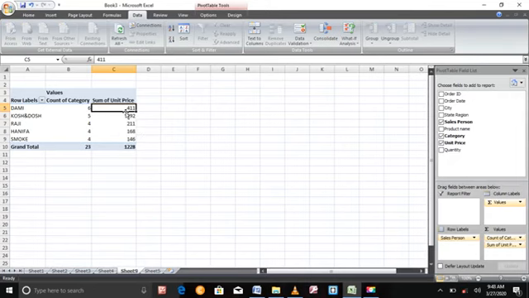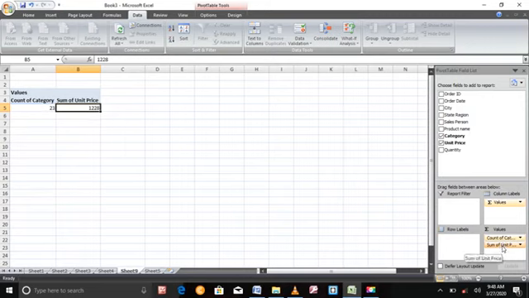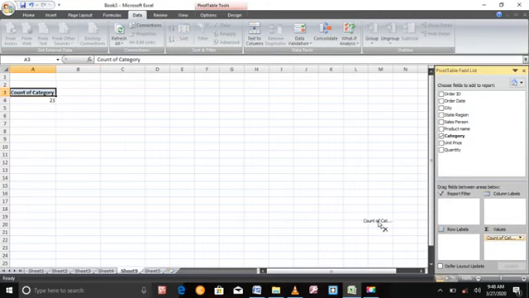Tell me that's not interesting. Of course, it is really interesting. Okay, so this is how you work a pivot table. You can toggle between anything. You can compare anything to anything. Let's take an example again. If you want to remove something from this section, just drag it and take it out, drag it and take it out.